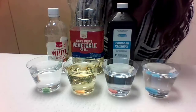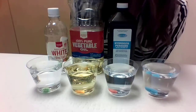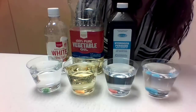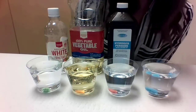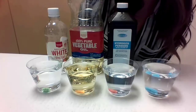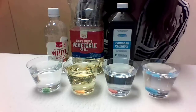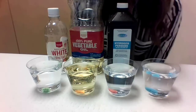I don't have too much happening right now. So, do you notice any color changes in the liquid? We'll just have to come back and see what happens after a while, see if there's a reaction, but right now I'm not seeing much. Sometimes it can take a while for things to dissolve.